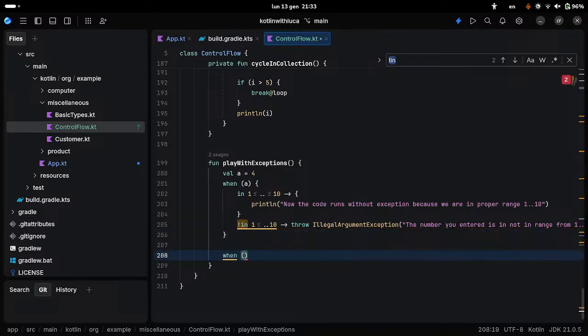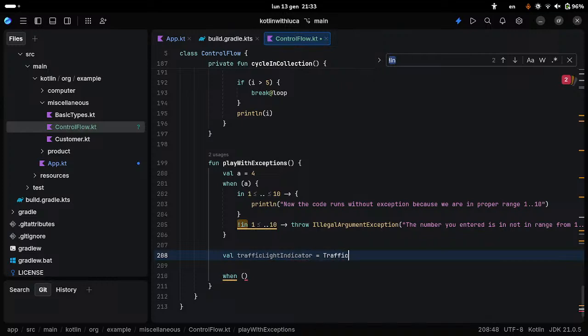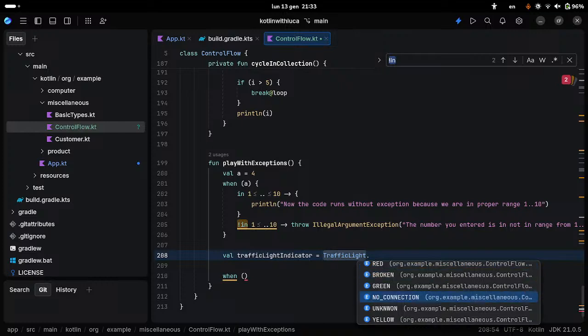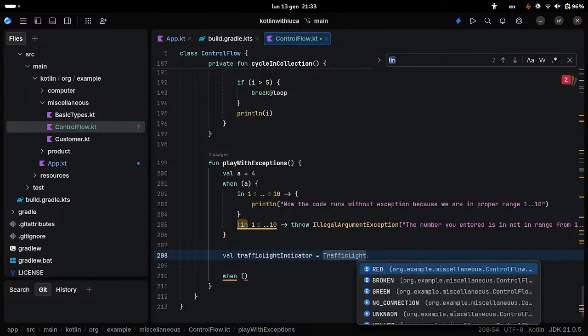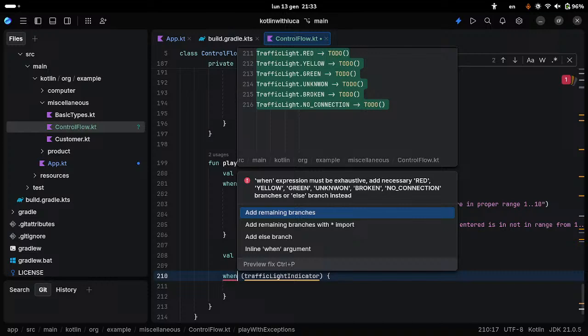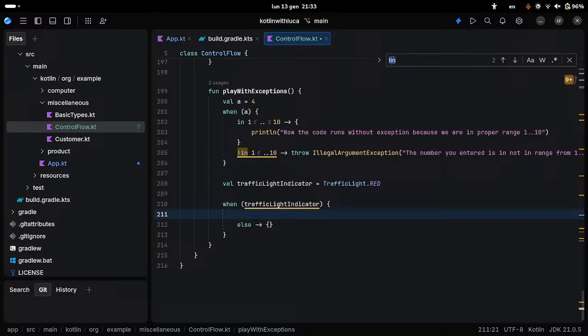So basically, we can create our traffic light indicator, and we can say traffic light. We can pick a color like red, and we can have traffic light indicator inside here, and then we can import the remaining branches or the else.